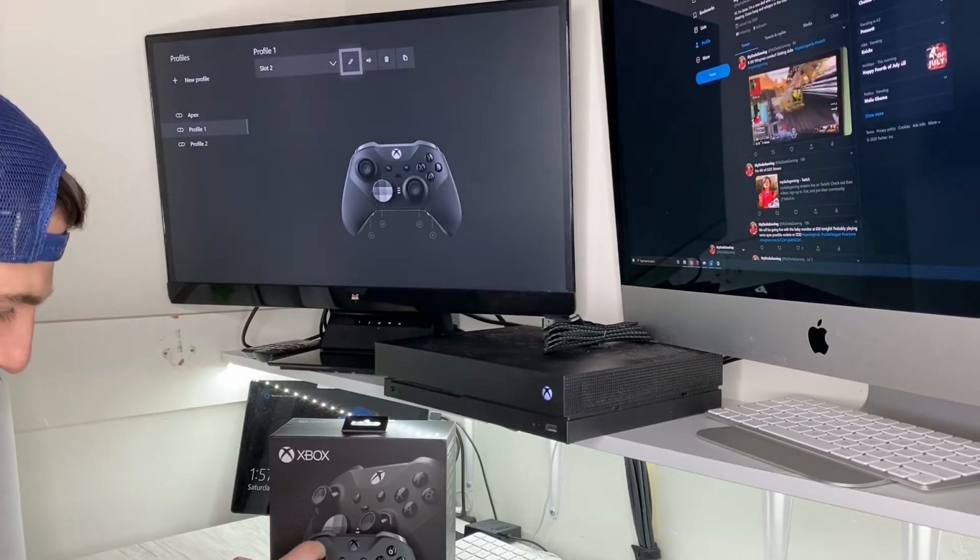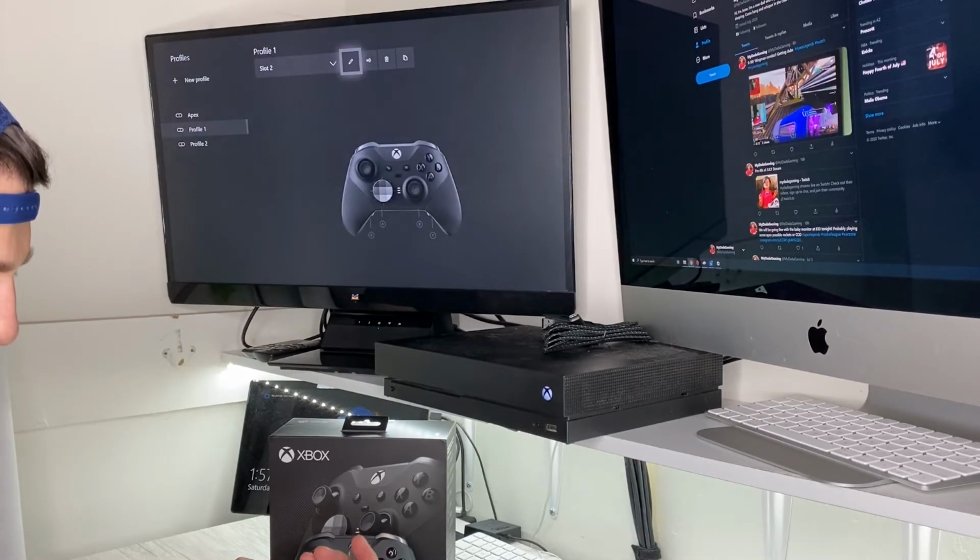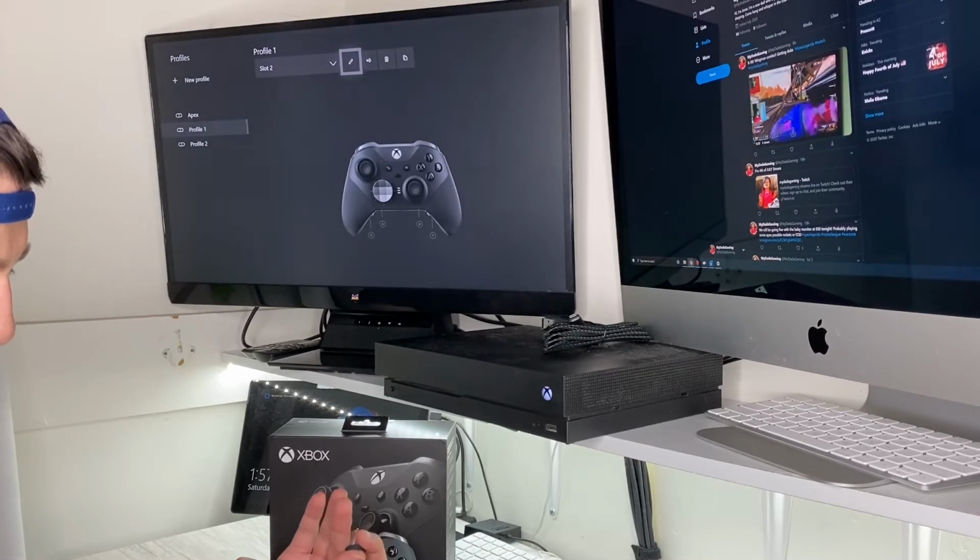I like the concave ones. It gives me a little bit better grip when I'm on the controller. So just in that little cutout of your finger, it just fits nice.